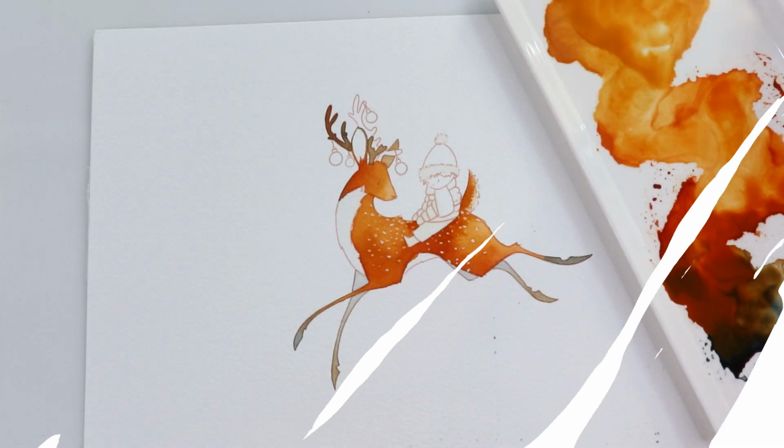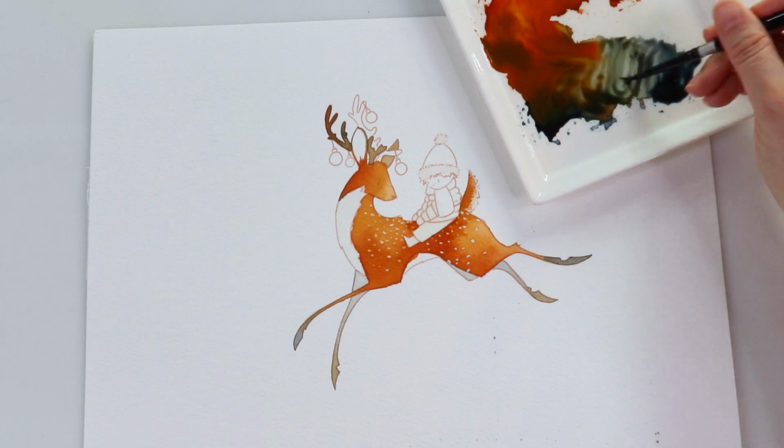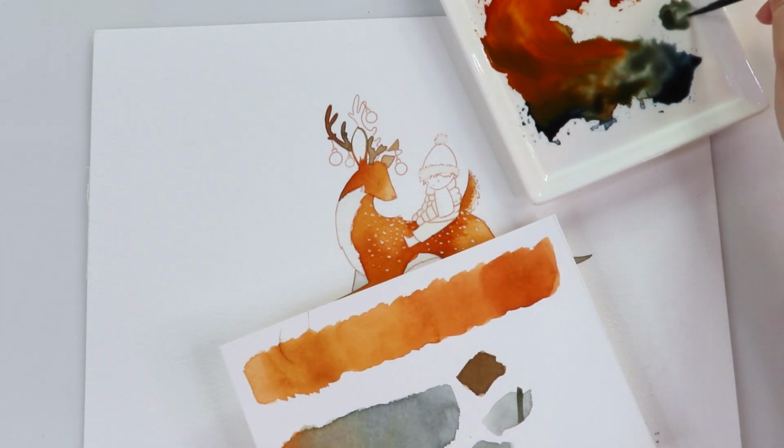All right, now that this is completely dry, I'm going to go ahead and mix up a light blue gray on my platter and glaze shadows underneath the back two legs of my deer. Basically, as you can see right here.